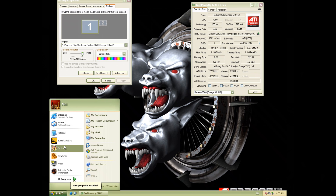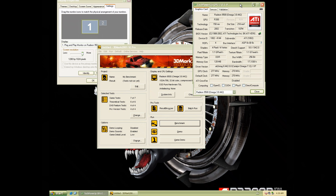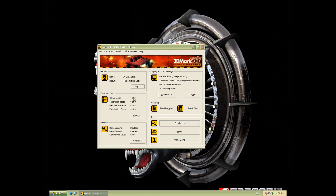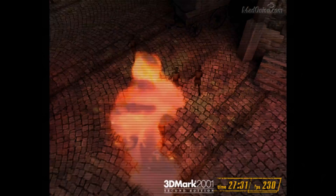Okay so we're gonna run some 3DMark just to get some baseline performance figures. There's really only one test we need to run. The soft mod will change the pixel pipelines — at the moment there are only four, but the GPU has eight and this soft mod will unlock four more. There's one test, the fill rate test, that will show that. But I will also run the regular game test to get a 3DMark score before and after. So I'm just gonna run that and we'll be back with the results.